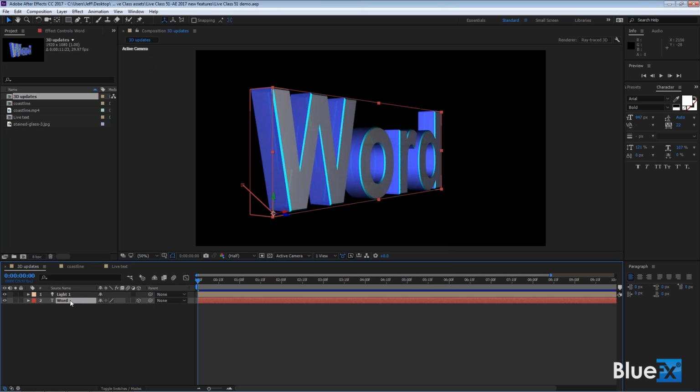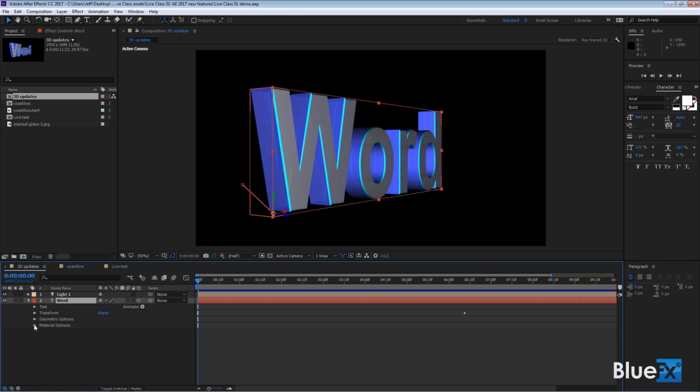So here, this particular 3D thing that I created, which is very easy to create, you just make text and then click on the 3D box there, and then you extrude it. This is a ray-traced 3D thing. You can tell it's ray-traced because it says it's ray-traced up there. And if I open it up, and go to something called Material Options. There's Geometry Options where you extrude it. See, it says Extrusion Depth, and I have it deeply extruded, 190 pixels. It's very deep. And it has a bevel as well. That's where you adjust the geometry of it.